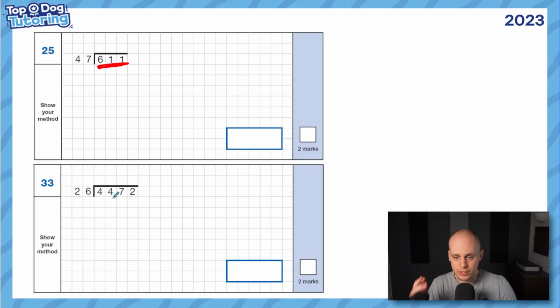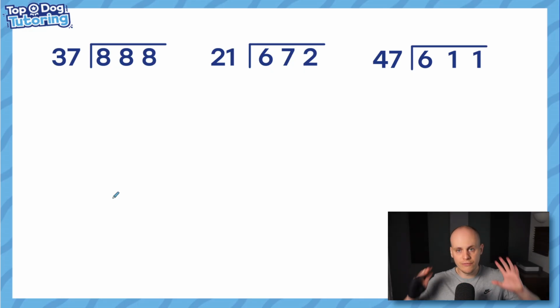Now, here's what I'm going to do. I am going to solve now in an advanced way. So if you've made it this far in the video and you're thinking, this is already a lot to take on, then I recommend genuinely stopping now and going back and watching the first bit again, practicing a bit more. If you're thinking, I'm up for a challenge, I'm up for a deeper way of thinking, I want to solve this like an adult, like a mathematician, like you, then this is for you, okay? So here we go. I'm going to solve these in a completely different way using a very important skill called estimation. Watch this.